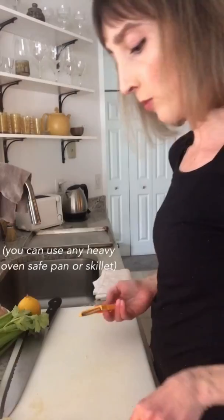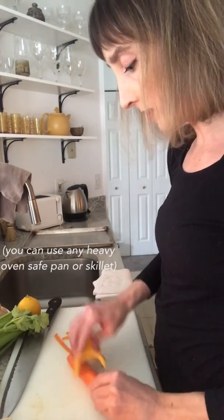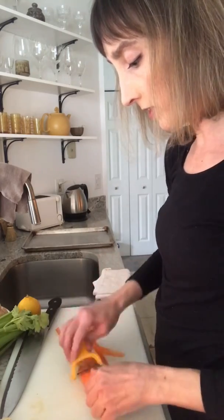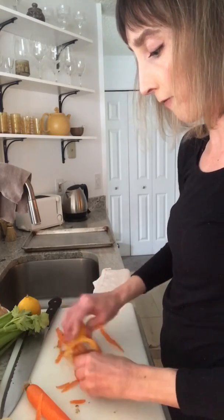I'm going to set 2 of the cloves of garlic aside for inside of the chicken, and I'm going to put 1 clove of garlic and a little bit of oil in my Dutch oven that I have on the stove. Now I'm going to peel 2 carrots, or the equivalent of 2 carrots. And as you can see, I have more carrots out here than that, and that's because when the chicken is in the oven, we're going to actually continue our peeling and chopping project, and then we'll use that for stock.